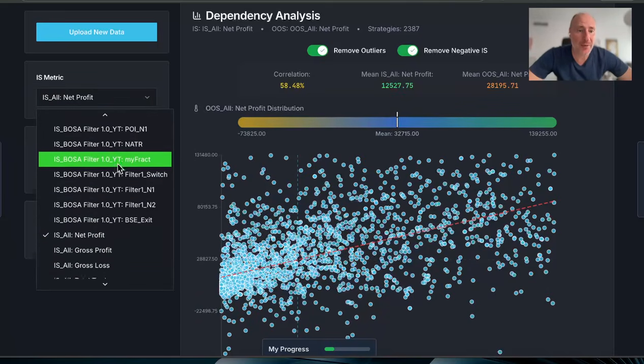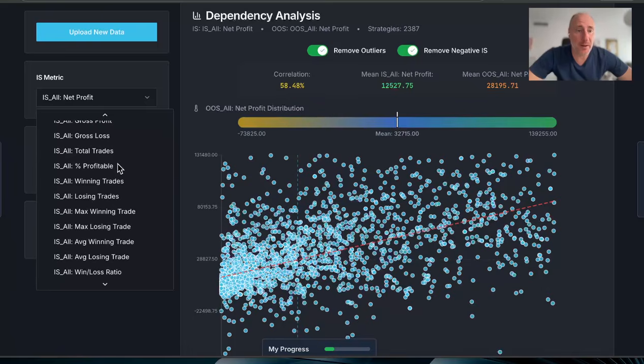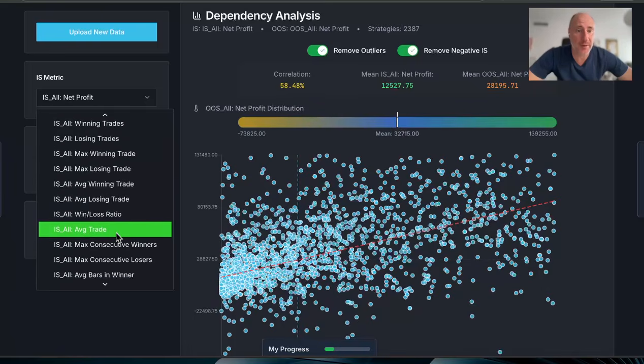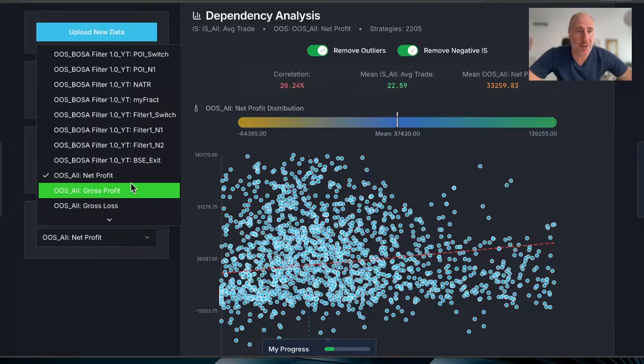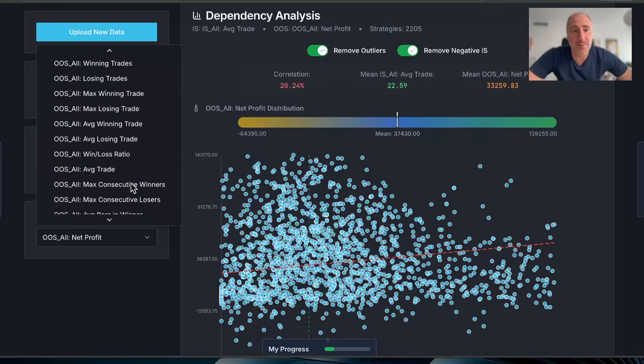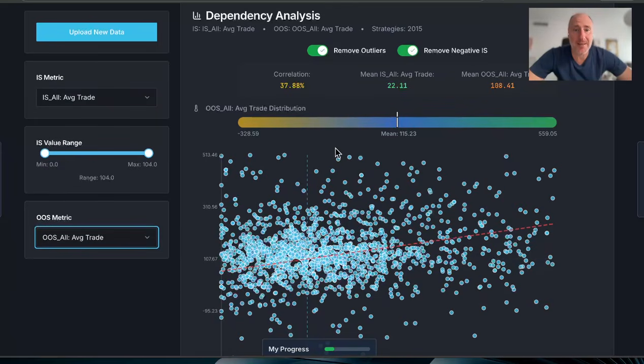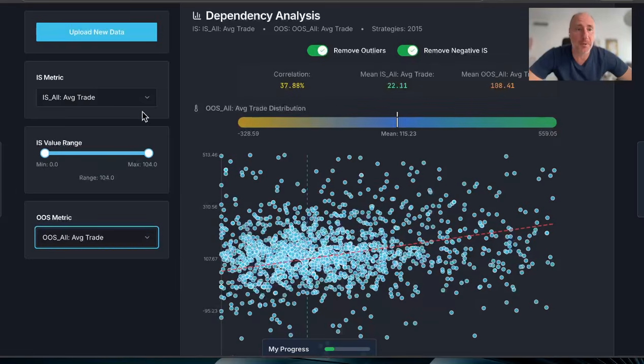Now, how about average trade? A lot of people also do this, they optimize for average trade. So average trade, again, is as bad as profit factor. If we optimize for higher average trade, it does not improve our net profit much in out of sample, it will not deliver good out of sample performance. And it's a little bit okay if we're expecting high average trade in true out of sample based on in sample optimization. The correlation jumps higher, but it's far away from net profit. So far, net profit is the best metric to optimize for.